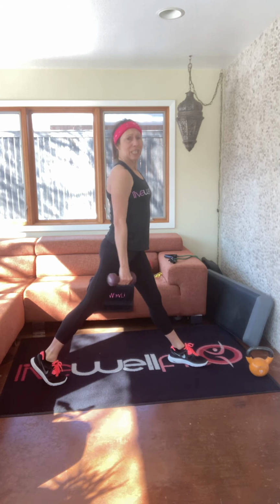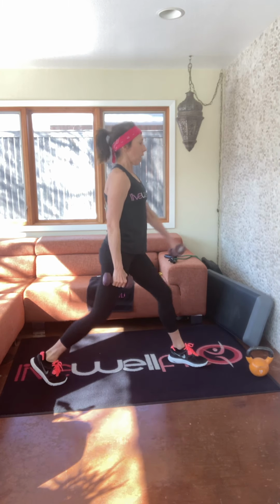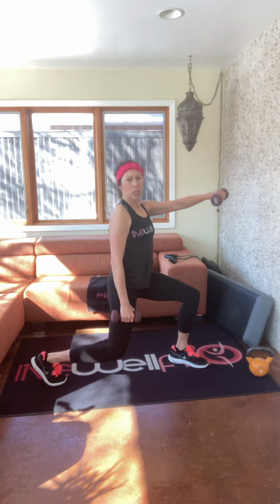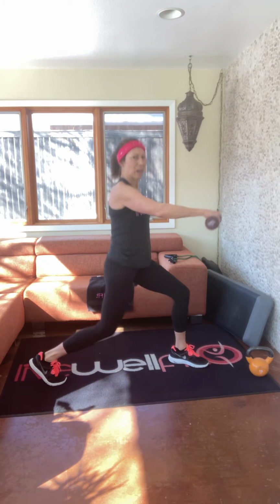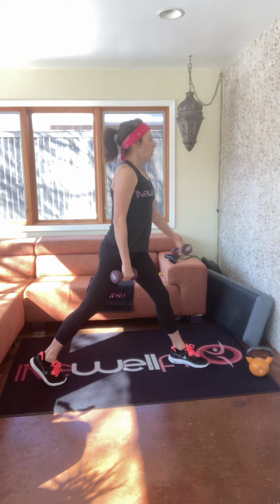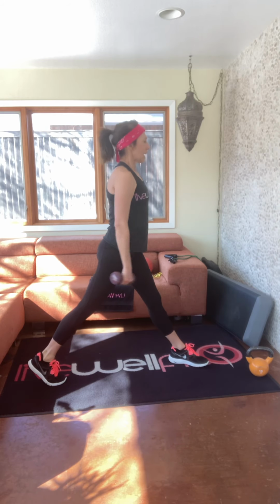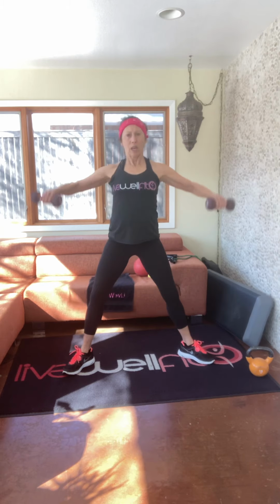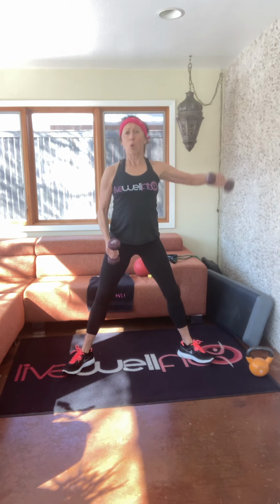4 more here. Really tilt under. 3 to go on each arm. So if you have shoulder issues, you might drop down to a lighter weight here. 1 more. All right, guys, let's come back center. Squat down. Right here. So if you can go one arm if you need to, or stay with both. Let's try 4 more. 2 more.